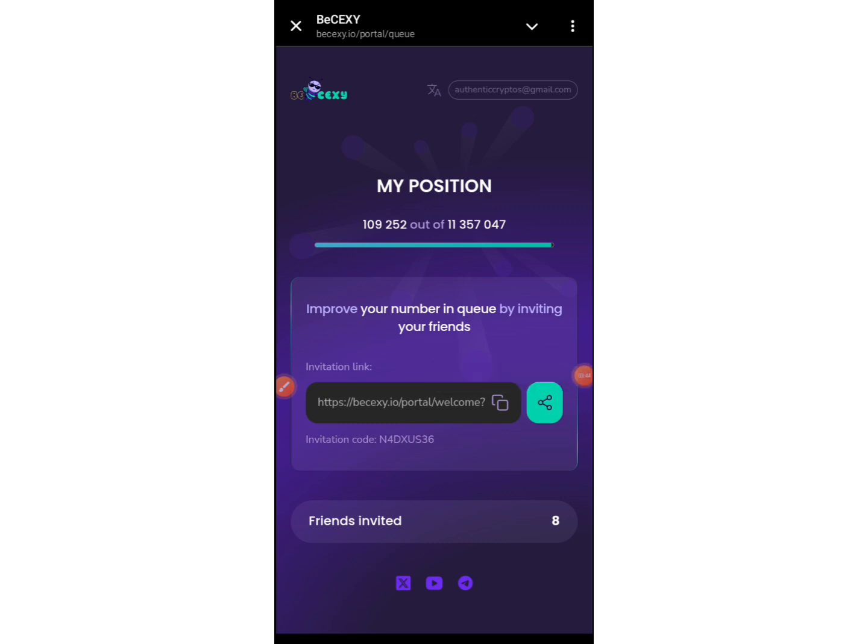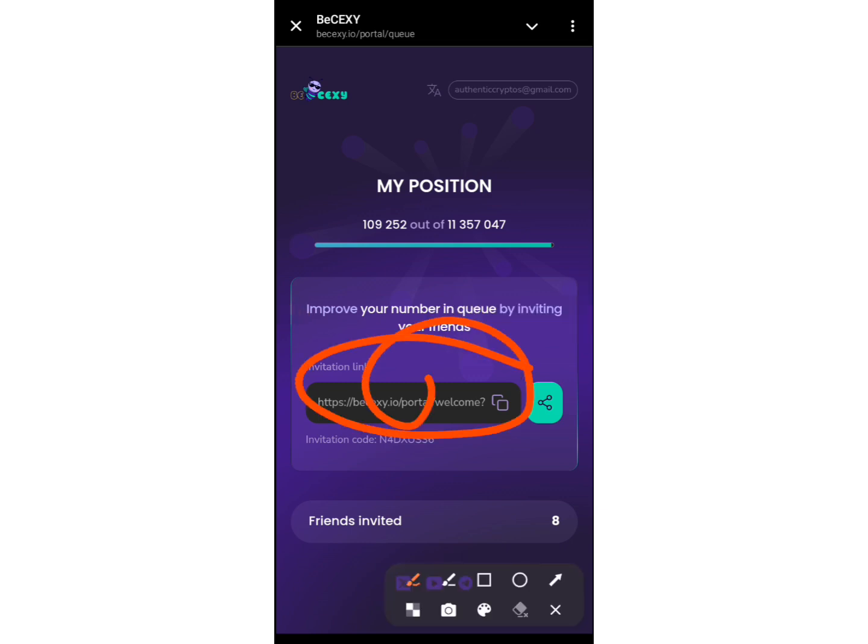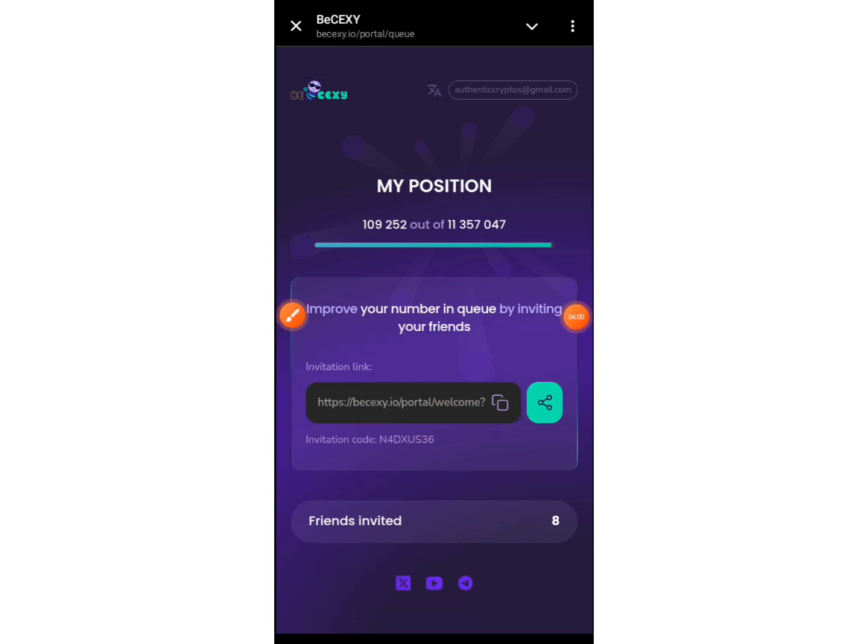Okay, so for you that has not joined, once you enter this get started, they will prompt you to put your email address. Once you put your email address, they will send you a 6-digit verification code to your email address. All you have to do is just to come back and paste it where it was provided. Okay, after pasting it, you click on verify.